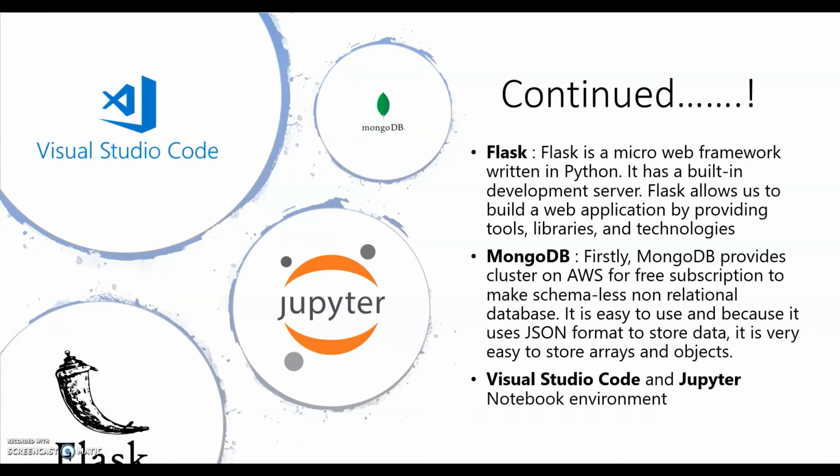The cloud database that I have used is MongoDB, which provides a cluster on AWS for a fee subscription to make a schema-less, non-relational database. So basically it is easy to use with JSON format data and to store it in MongoDB. Further, the coding environment that was used was Visual Studio Code and Jupyter Notebooks.